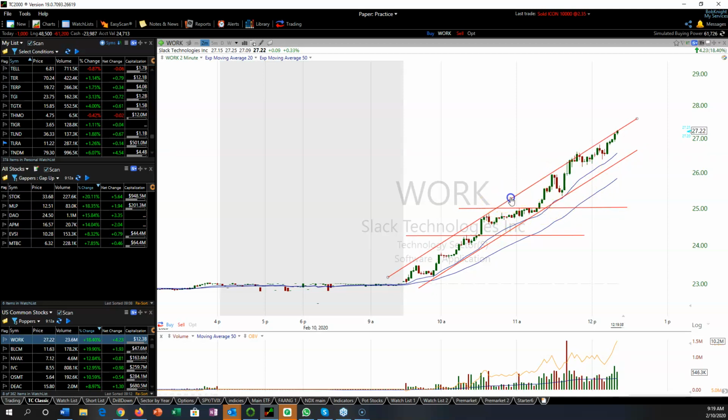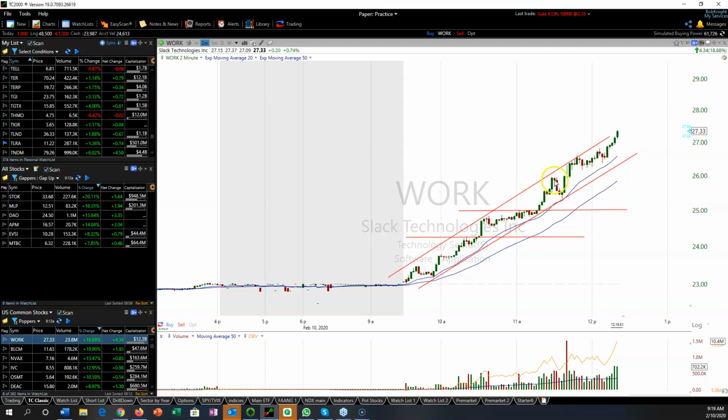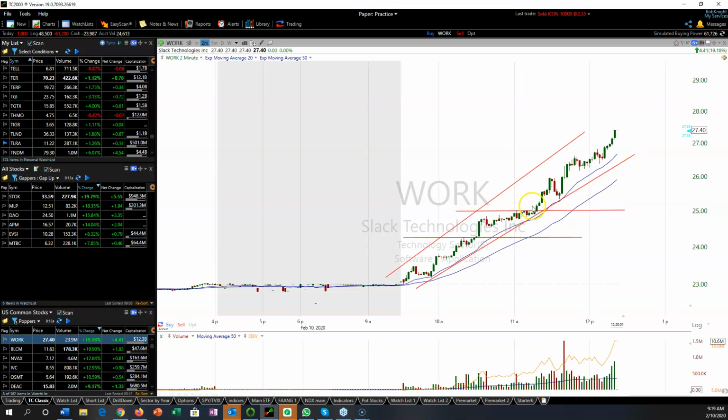Now we had the opportunity when we drew this line here to draw this line here, and it would have only been here. But as it traded, we can extend this line. Sure enough, when it got to the top of the channel here at the 26, we sold a piece of our position. This was our target actually on the swing trade. 26 and a half was our target. But on our day trade, I had 25.50 and 26 as the target.